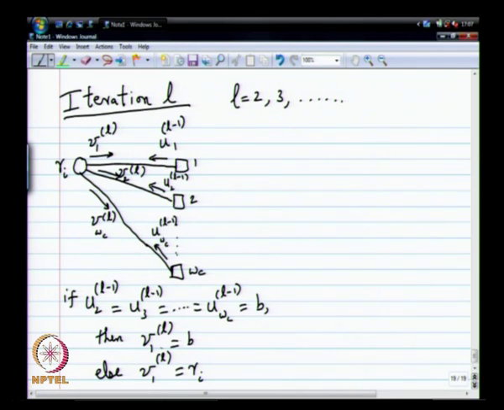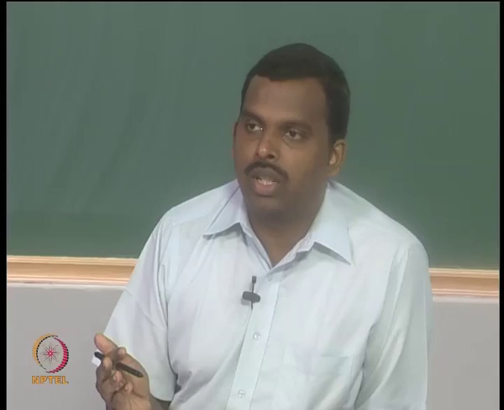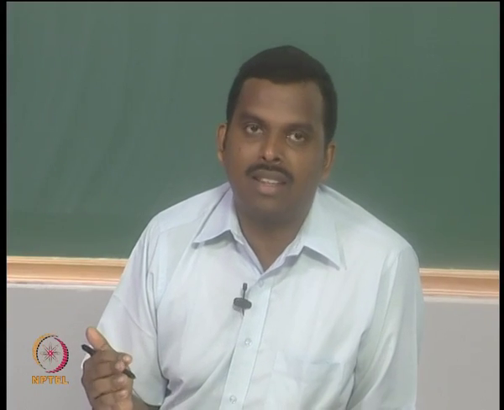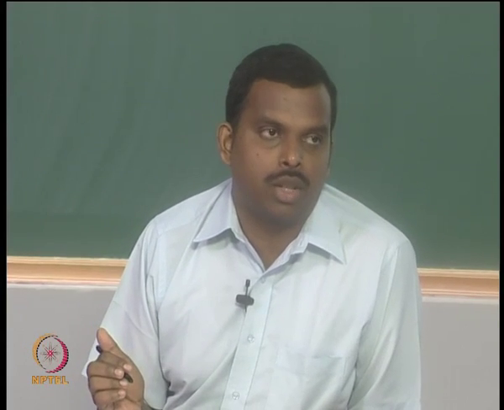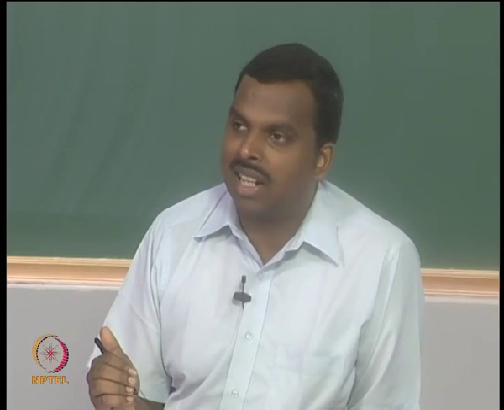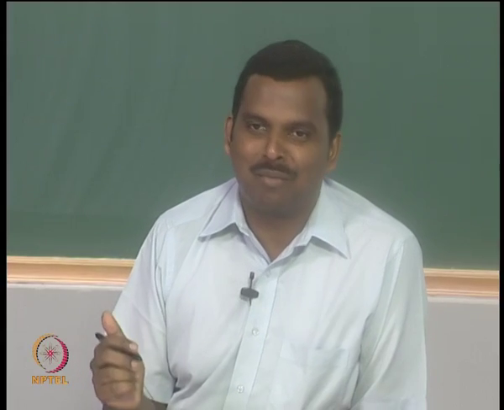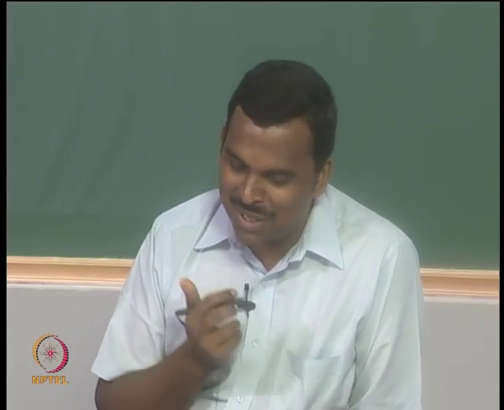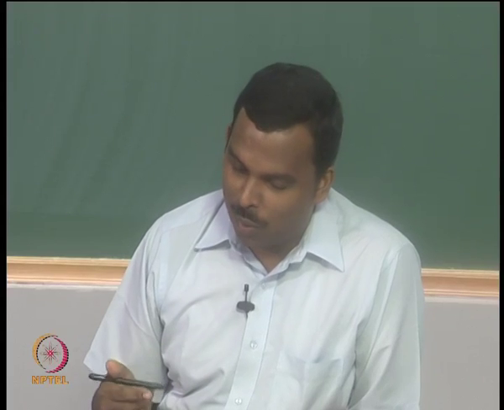I am writing it only for v1, so hopefully everything else is also clear. For everything else you have to do the same thing. Once again, the principle we are following is to not send known information back to the same node. You got u1L minus 1 from the first check node, so there is no point in sending it back. You have to maintain the extrinsic nature of all messages that are passed. You do not pass known information back, because it will only cause some kind of negative or positive feedback and blow things up. You can use the system's description to motivate that. Hopefully that's clear.